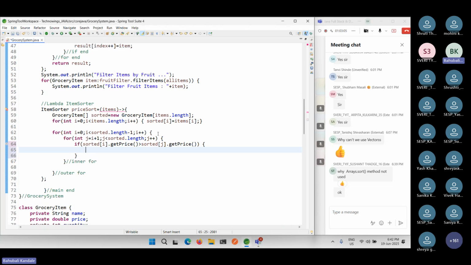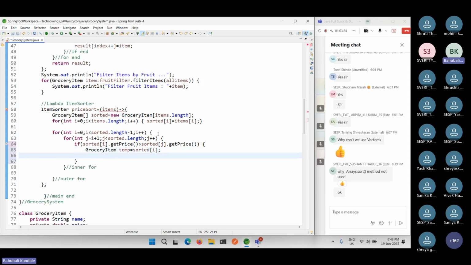That's a GroceryItem temporary object, and it's holding sorted[i]. After that, it's a simple switching logic.